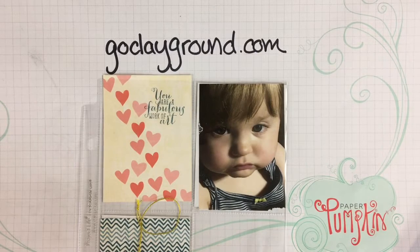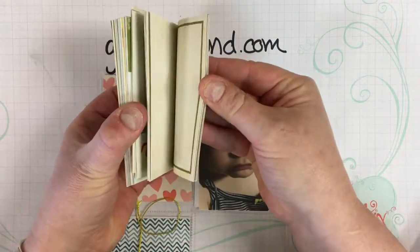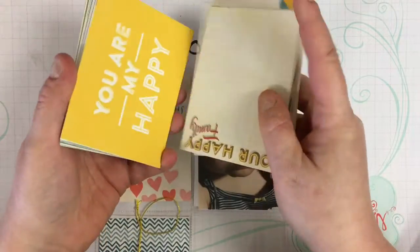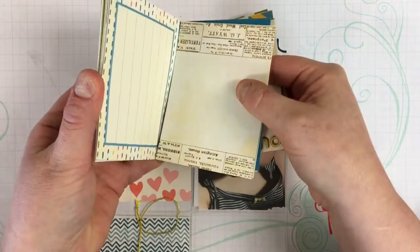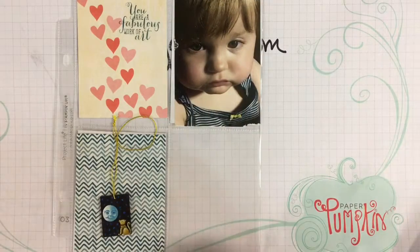Just a quick background: people think back on scrapbooking where you had a lot of photographs of your family and events that you wanted to place in a really attractive layout, and it just got very difficult and time consuming. So the pocket page concept was the answer to that, where you get a packet of themed cards, like what I'm showing you here.